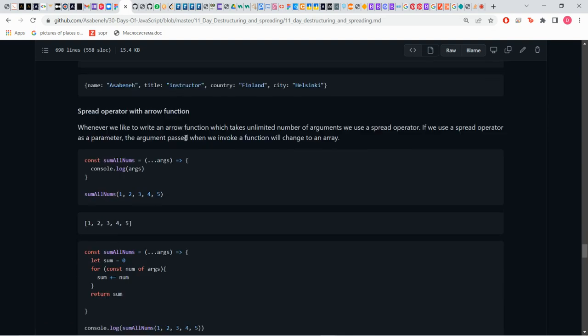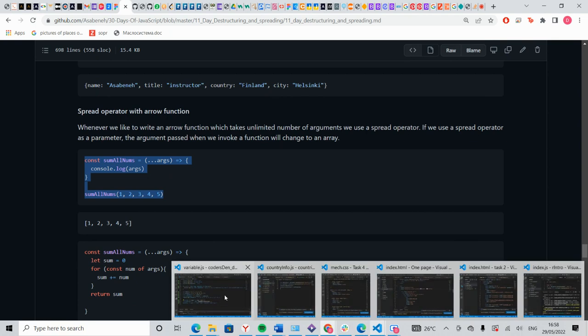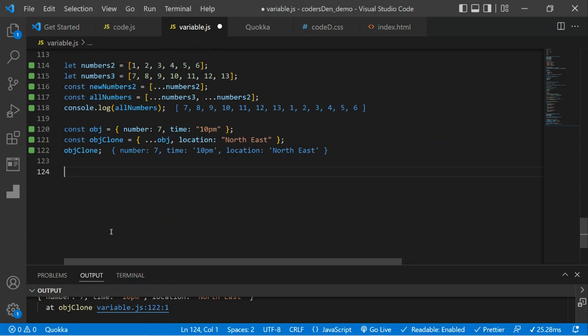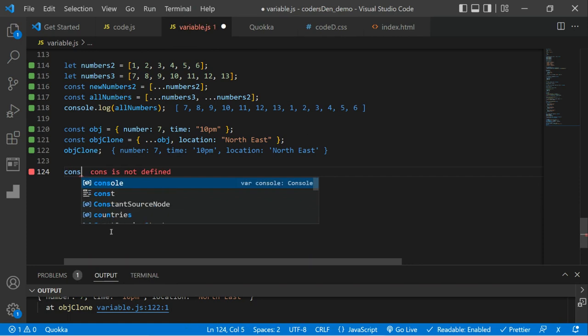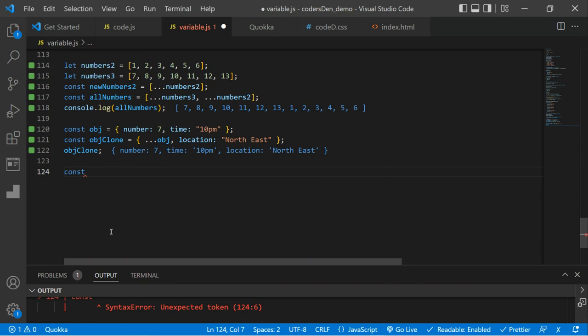And then spread operator with arrow functions. We talked about this when we were discussing functions. But well, let's talk about it again. I won't really go deep into it, because if you have questions concerning this, go and watch our video on functions. So we said if we have an arrow function, let's say the name of the function is exemplar, or let me just say model function. That should be cool.